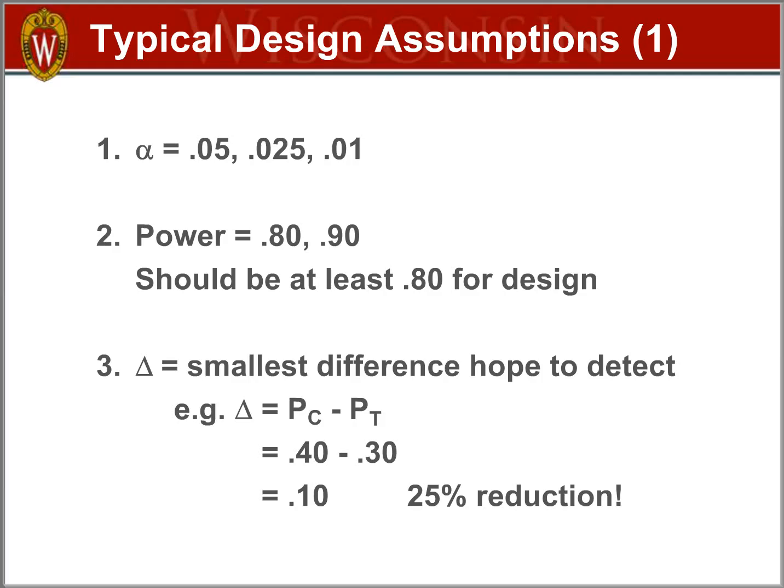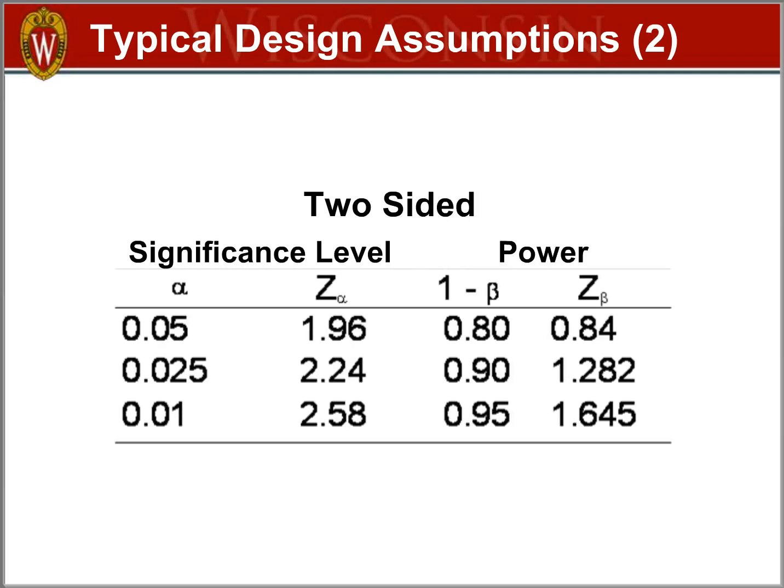It's a failure rate question. Is the failure rate under control the same as the failure rate on treatment? Other questions would have different test statistics, but the concept of defining the difference is still the same, or at least similar. I've summarized some of the design assumptions for your convenience.